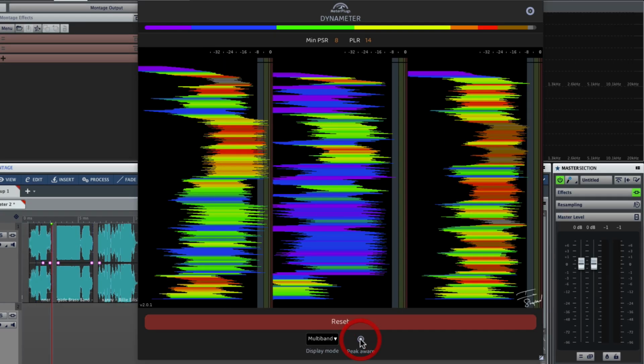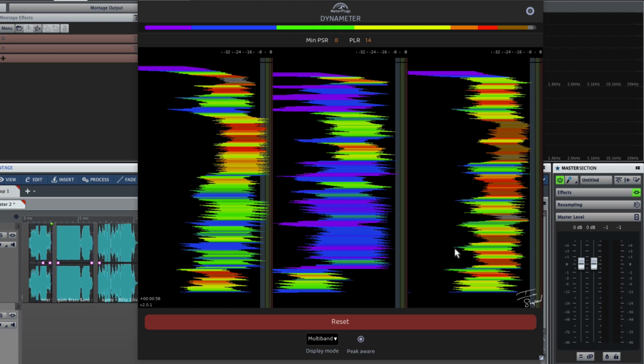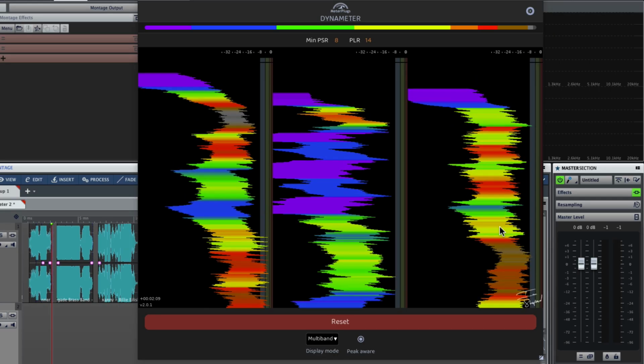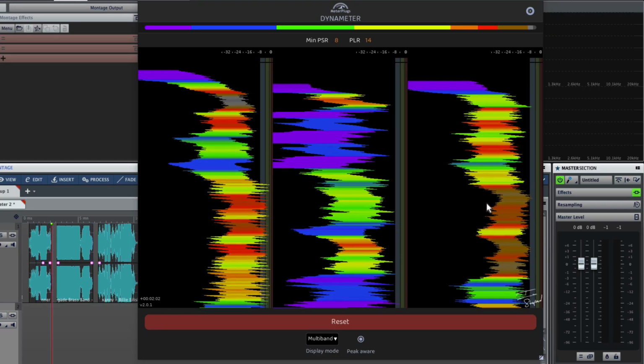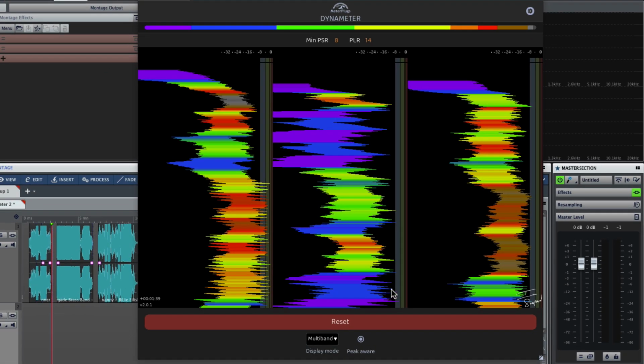All we need to do is enable it, and suddenly you get a very different view of the audio. Now, what's happening here is the PSR graph remains the same, but it's being shifted horizontally depending on the peak values. So you can see, for example, here where the song is fading out and ending, the peak values are well away from zero, which is represented here over on the right, whereas during the louder sections, you can see the audio in each of the bands pushing up towards zero.